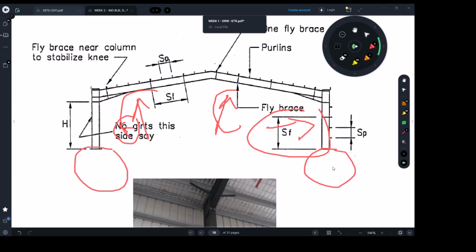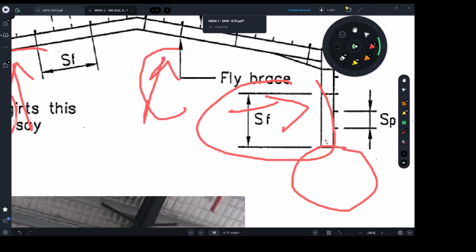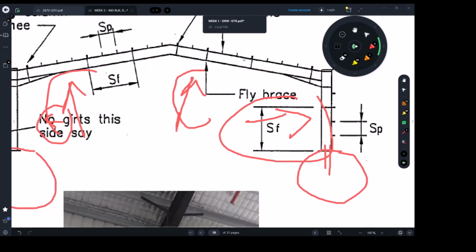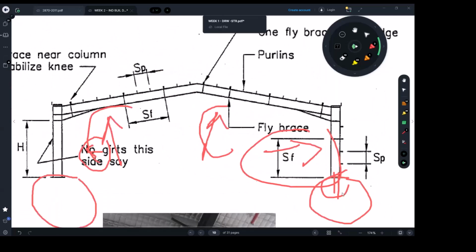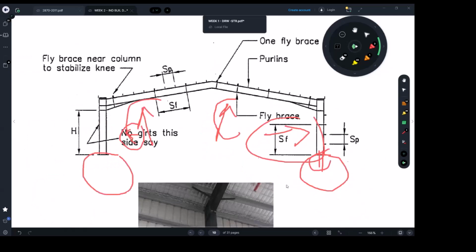That's why I'm going to talk to you maybe this week or next week about the special bolting we have to have here, to make sure that when the portal frame is getting lifted up, it's adequately connected to the concrete footing, so the weight will counter it back down.